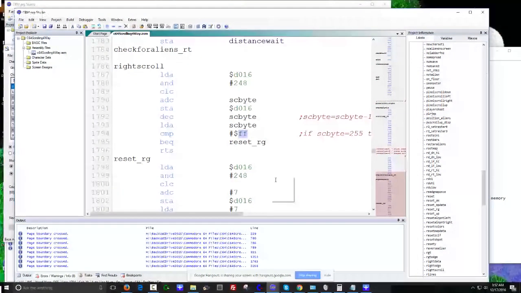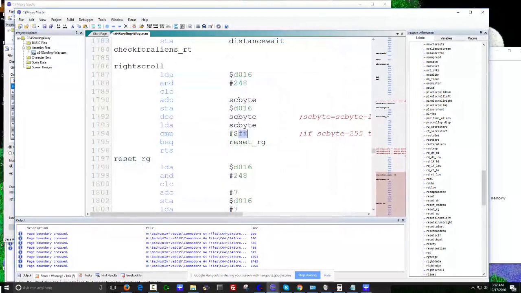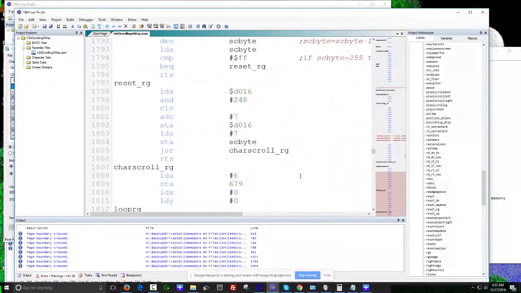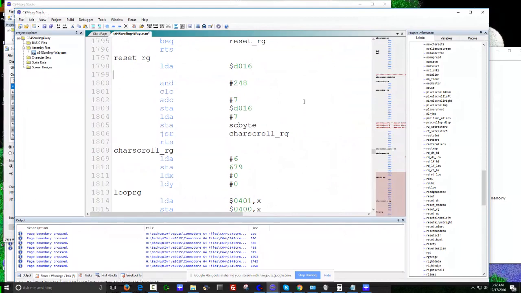Yeah. Like the character pad, for example. This is set all the way up to 255, so I had to scroll all the way over until I reached the end of the map. And once you do, I reset it. Yeah, you just reset it. I played with that and got that to work, but if I had done the scrolling right, it probably would have been nice, but I couldn't get the background collisions to work and all kinds of stuff. Here's what I did for this one. This was just a basic idea of one way I could do it.